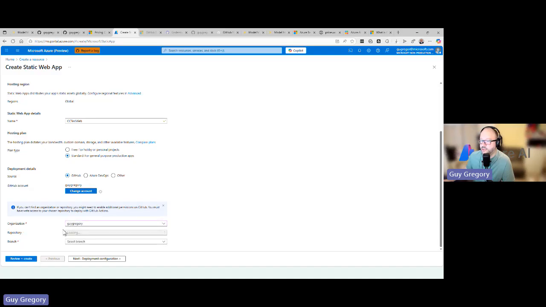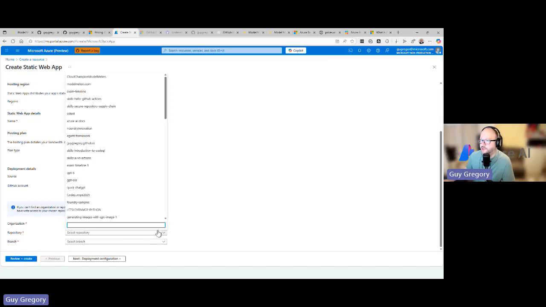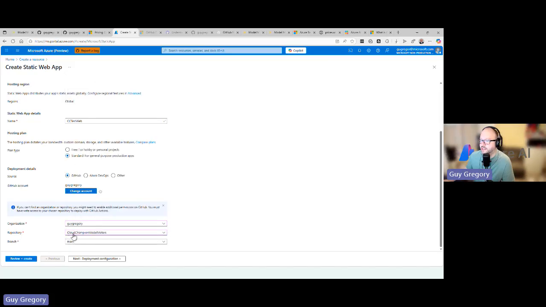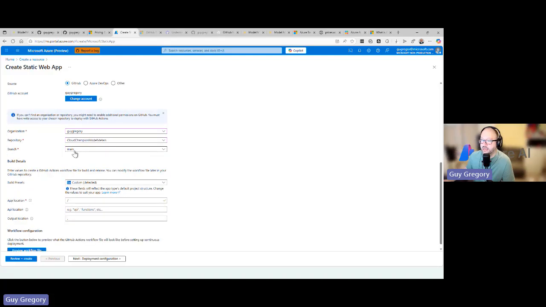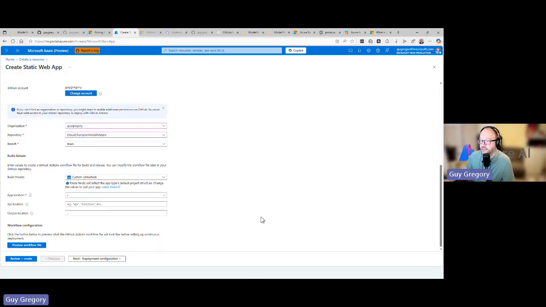In here, I'm going to select the organization. I'm going to choose the repository which we're using, which is this Cloud Champion Model Meters, and we're just going to use the main branch. We're going to leave this as default, and this is the root of the folder, which is exactly where it is. So nothing else needs to change.